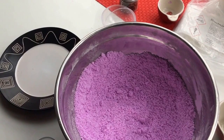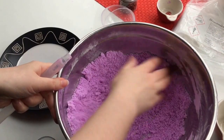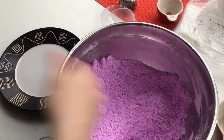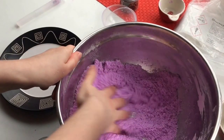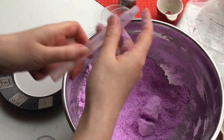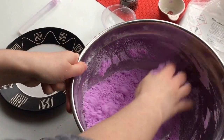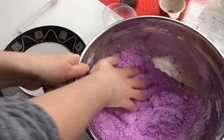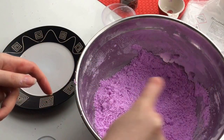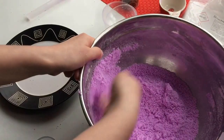Okay guys, so I have had a quick little tidy up. This is pretty much there and ready to be sprayed with my witch hazel, which just gives it a little bit more sticking power. You can see that's sticking together really nicely. Don't want too much more. Okay, should be enough.